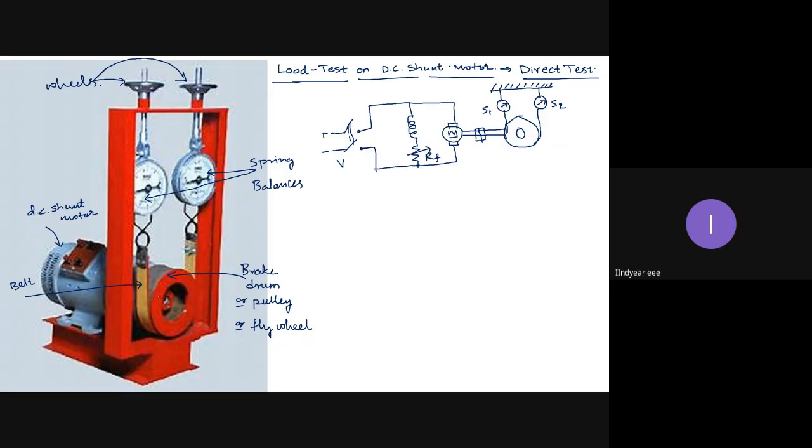Okay, mechanical load means what? Which will restrict the speed. That is mechanical load, and which will demand the torque. So when I provide the tension to this belt by turning on these two wheels, it will serve the two purposes. It will restrict the speed, and also it will demand the torque from the motor. So in both these cases, I can say that the motor is mechanically loaded.